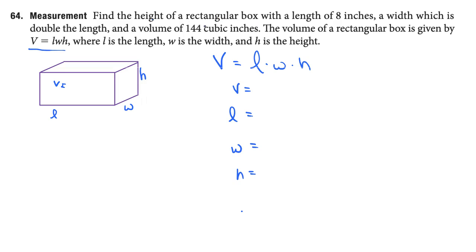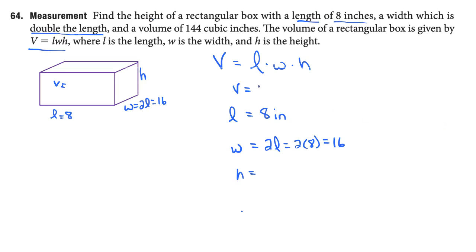So now I'm going to read back through the problem, which you can pause here and read through if you'd like. So it says with a length of 8 inches. So that's the length. Okay, so I'm going to put 8 inches here, and I'm going to put it here too. Length equals 8. The width, which is double the length. Now there's no numbers there, so often you'll just read right through that and forget all about it. But don't miss that they're saying it is double the length. So I'm going to say 2L here. The width is 2L, and the length is 8, so that means the width is 16. That equals 2 times 8, which is 16.